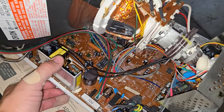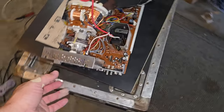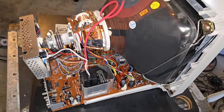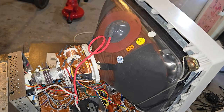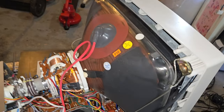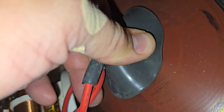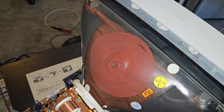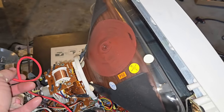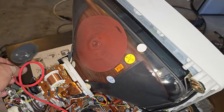Next thing we're going to do is remove this and recap a lot of it, just as a preventative measure. It's really clean in here otherwise. I wonder if it'll have a zap on this anode cap. Let's see. I'm going to say probably not. Let's put that down. And find, oh, there it is. My discharge tool.